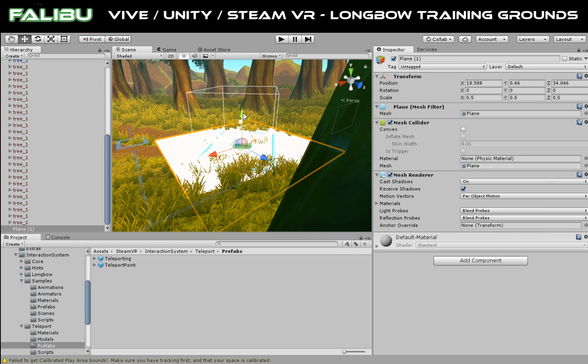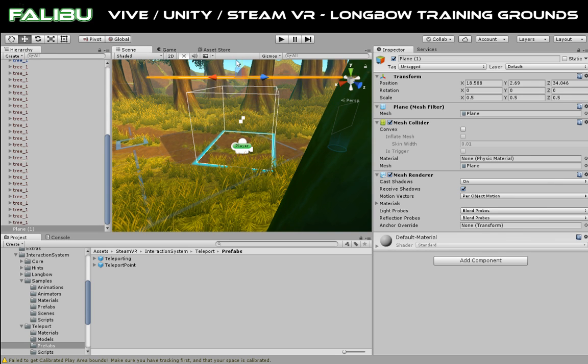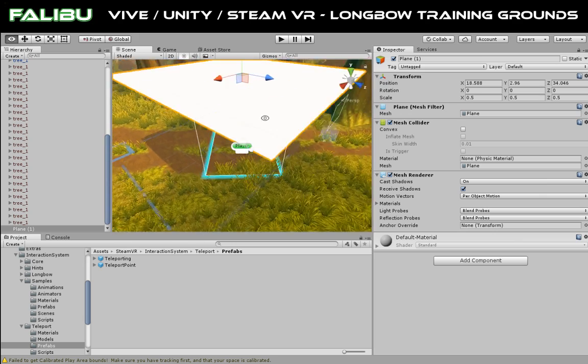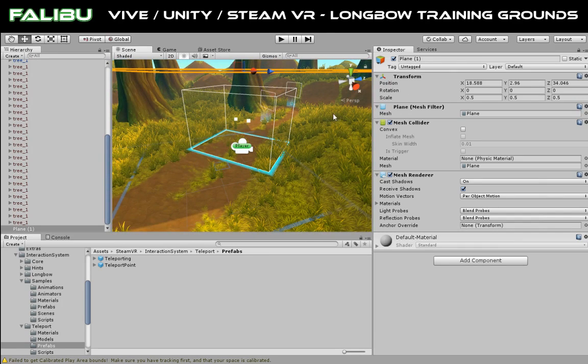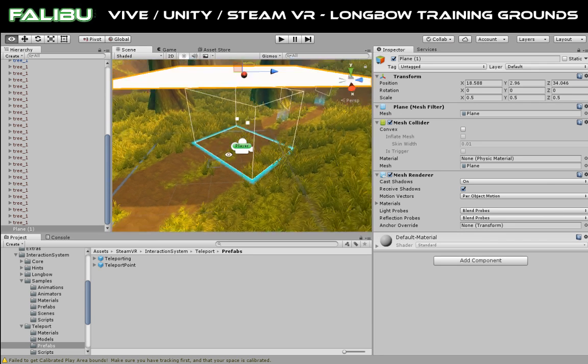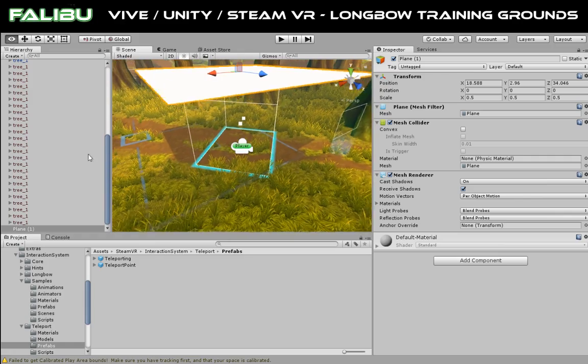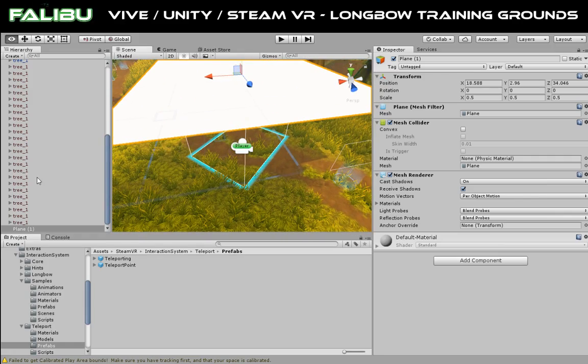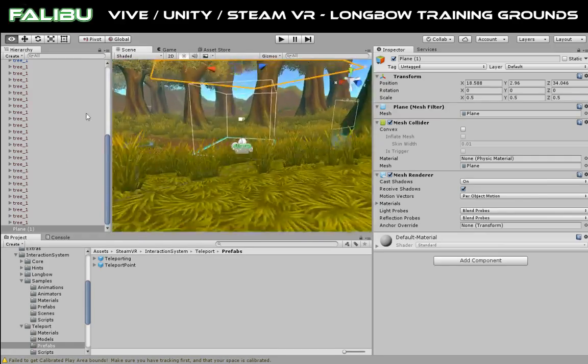And then I'm going to drag this up into the air. You know what? I really do think that is too big. No, it's not. No, that's pretty good. It's just slightly bigger than my play area.